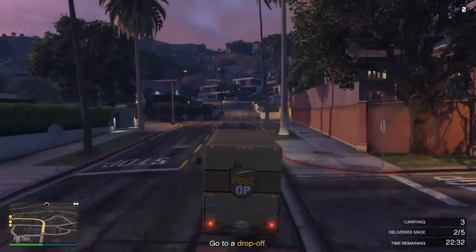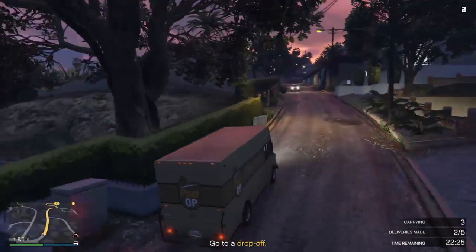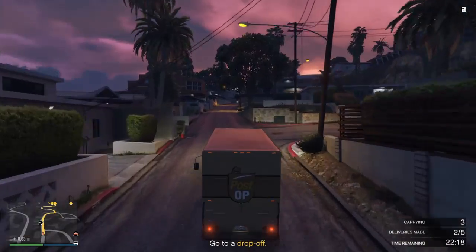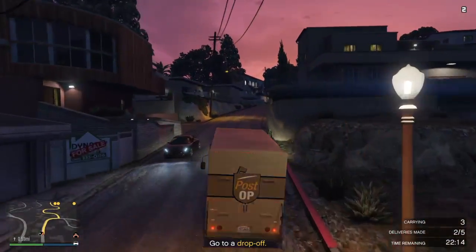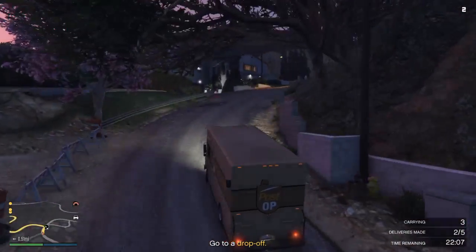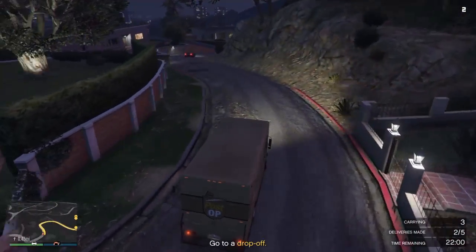I mean, just thinking about it, 70 grand every time you do something that takes 5 minutes, sorry, it could take 5 minutes to do the whole thing. That is 70 grand plus a bonus. That's pretty good. That's better than the racing or the time trial. But just saying, I still don't know if the glitch is still out there. There's still businesses and stuff.